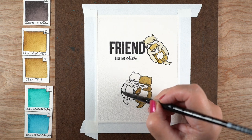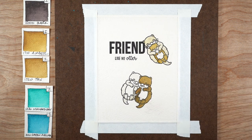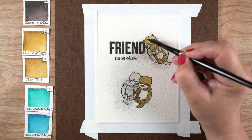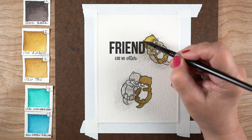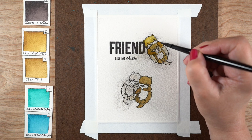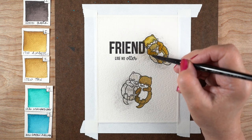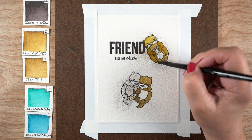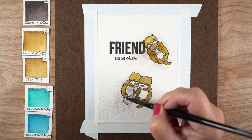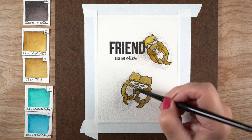For this second technique we're going to use the powdered pigment again, but we're going to use it by just dropping it into water. This is a really forgiving way to work with watercolor pencils. A little bit of a problem started with the top otter because I hadn't rinsed my brush out, which is why it was a little bit yellow at first. The other one starting with clean water — that's generally how you would want to do it. If my brush goes out of the lines, all you have to do is wait for it to dry or heat set it before putting any pigment there.